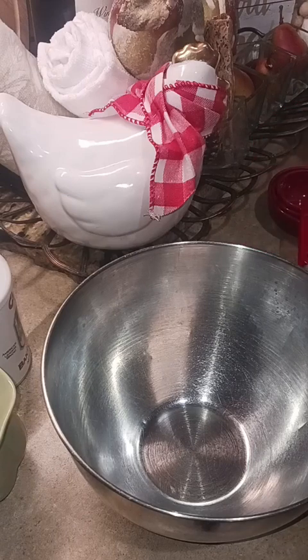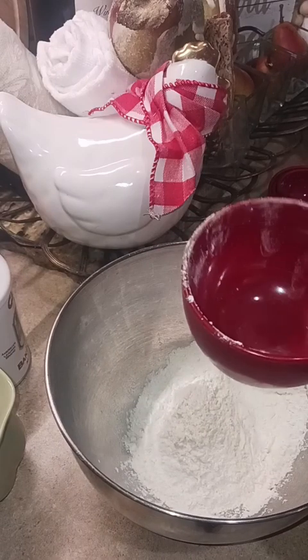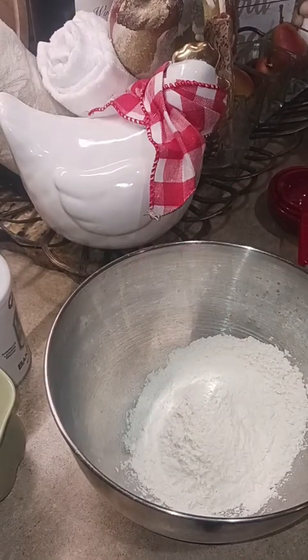Depending on how large you like your pancakes, this will make about 6 to 8 pancakes. Again, that all goes along with how big or how small you pour your pancakes into your pan. So we're going to need all-purpose flour, and we're going to use 1 cup of all-purpose flour. I'm not going to worry about trying to level that off. I'm just going to stick with that for now.